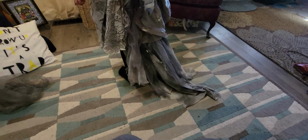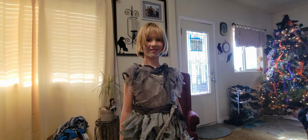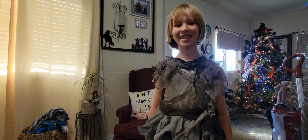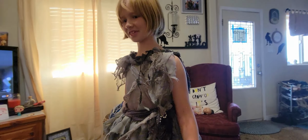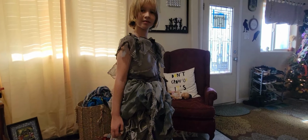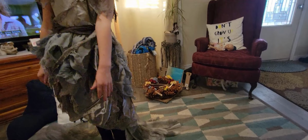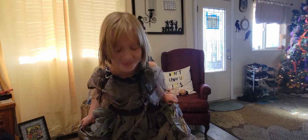But, frugal friends, this will be the last that you see of this fabulous dumpster upcycled dead bride costume until we put the whole look together with makeup, with a veil, with a bouquet, with jewelry and shoes, all of that goodness, probably the fog machine. Stay tuned for that. Probably a couple days before Halloween for school, because they usually do a parade. Sound good? Okay, so stay tuned, frugal friends, but there it is for now. Possibly the coolest thing I have ever made from dumpster salvage treasures. Ta-ta.